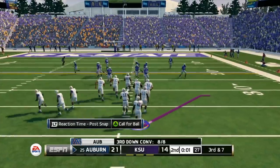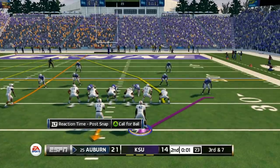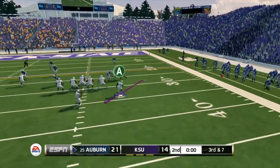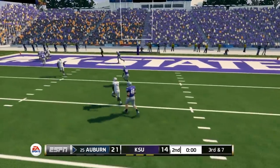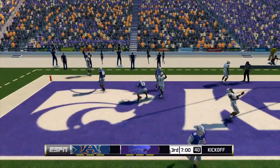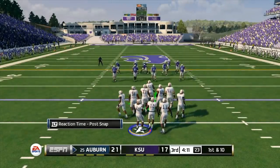They're 8 for 8 on third down conversions. See what they do here. Obviously, you need to go to the end zone. Don't have a lot of time. 1 second. And Brown is not going to get the toss his way. It's up into a crowd of people, and that's going to be incomplete. And that's going to end the first half of football. Kansas State goes down and scores on their first drive of the second half.